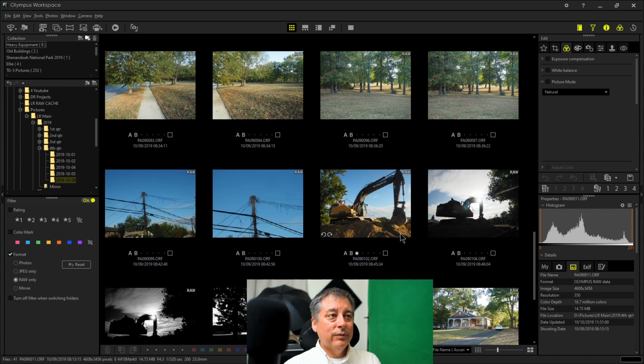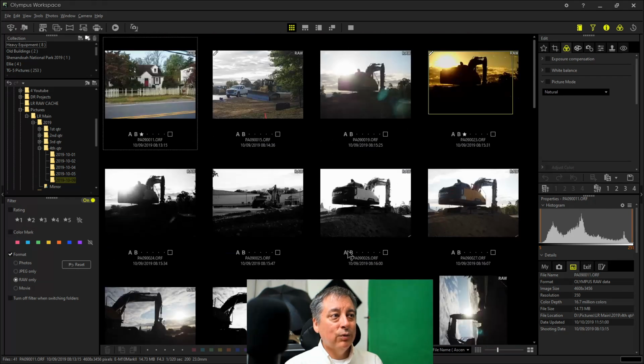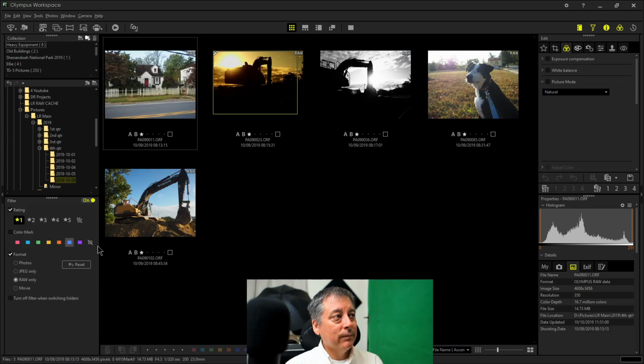So I've now picked the images that I want to work with, and that way I won't have to scroll through everything to find them again. I can just click the star rating here like so. And now only the images that I picked will show.